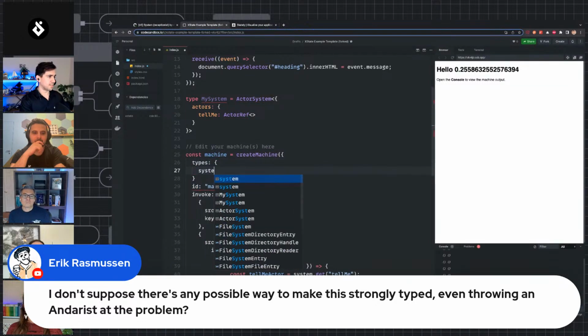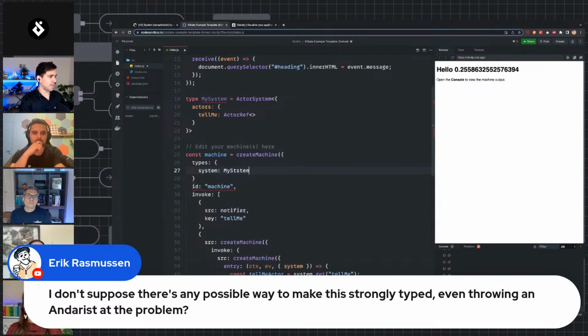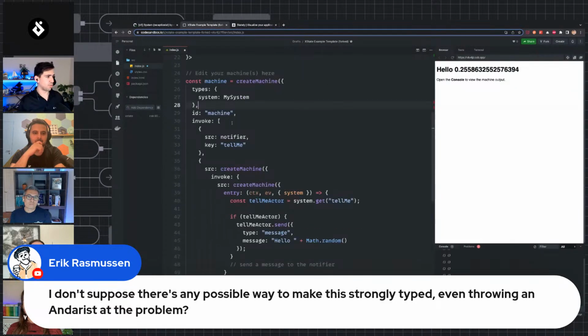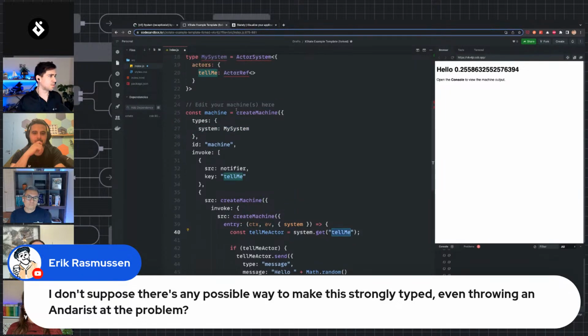Ideally you could just say, and this is also coming in the future, that type system my system, and so we're basically saying that this machine expects to be in this kind of system. And so that way, this system is going to be strongly typed. We're going to know that tell me is going to be an actor ref of that type.